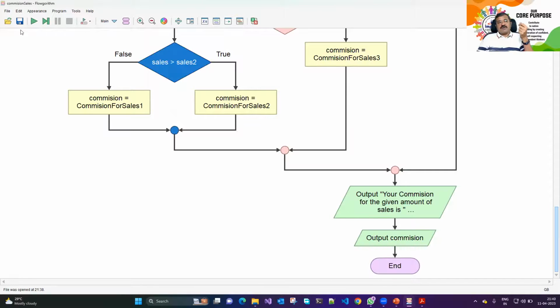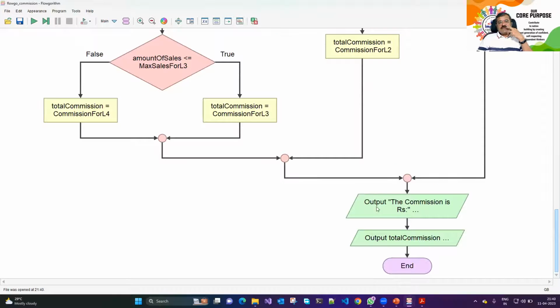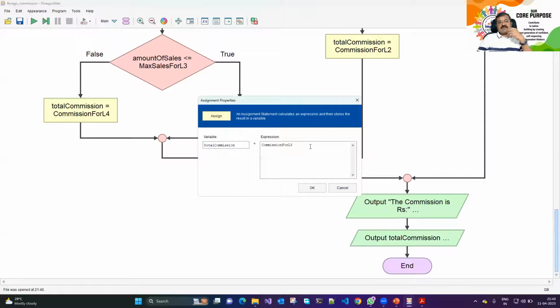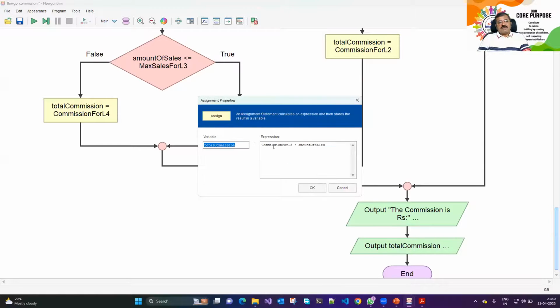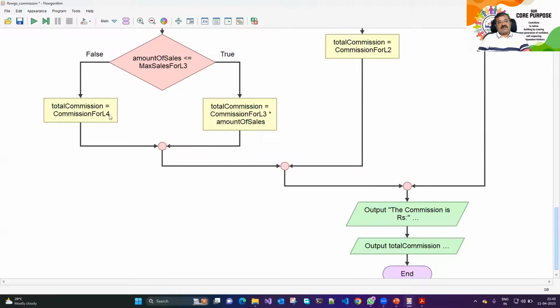Since the variable names are not very good here, I'll revert to the last one and we try to make a small change in it. So this was the last one. Here the things are pretty good. So calculate this here: instead of saying total commission is this, you could have multiplied this with the amount of sales. Rather, I would have preferred the name sales amount. With this statement, the things would have been right.